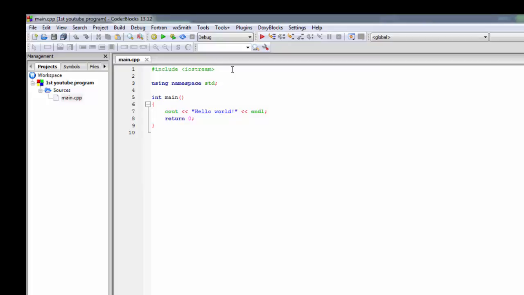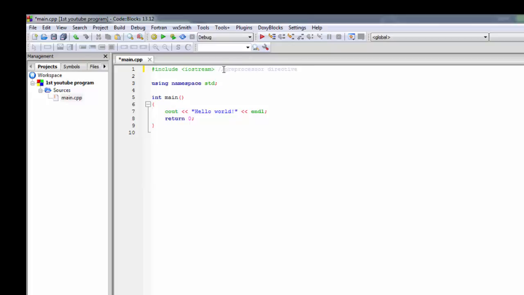So this right here, if I can highlight it. Oh, I've already messed it up. Try that again. This is called a preprocessor directive. And so if you can't guess, it's including this file. It's called iostream. That's the class, or the library, that holds all of the input-output commands. So this is a preprocessor directive.